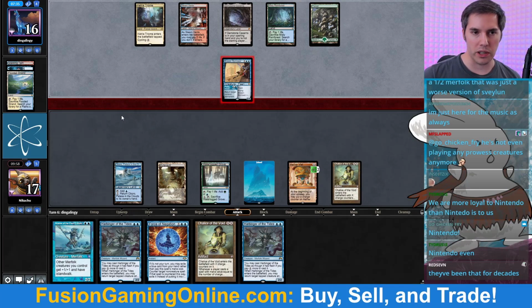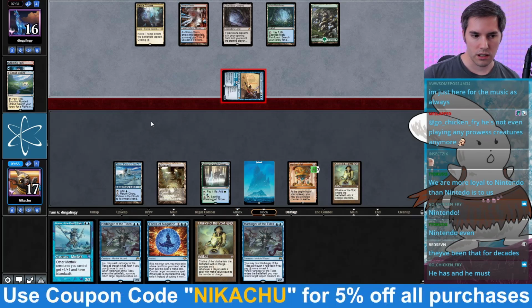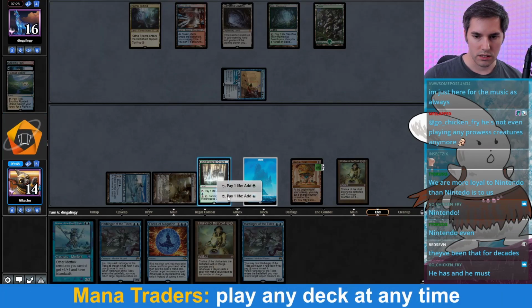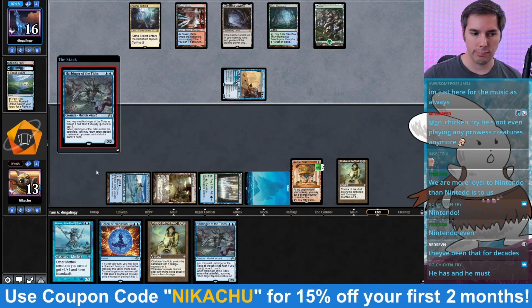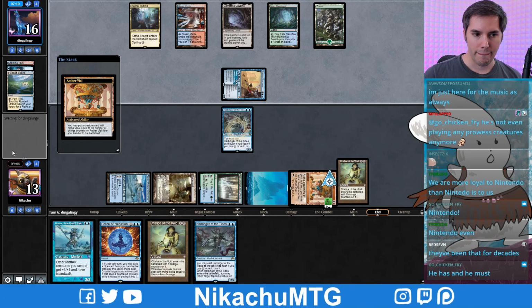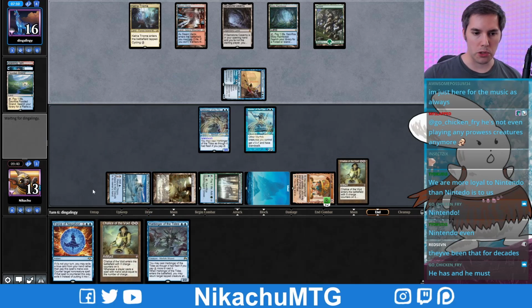I'm a little paranoid of bouncing this Brazen Borrower. Yeah, it's a foolish idea. I think I'm still gonna play this. We gotta get a counterattack going on. It's gonna be a close game. Absolutely not. No Supreme. Guess I'll play the Master of the Pearl Trident. We'll keep this Harbinger in hand for this Force of Negation right now.